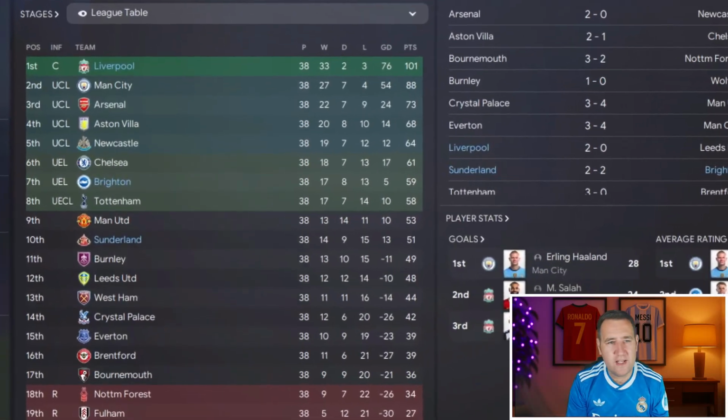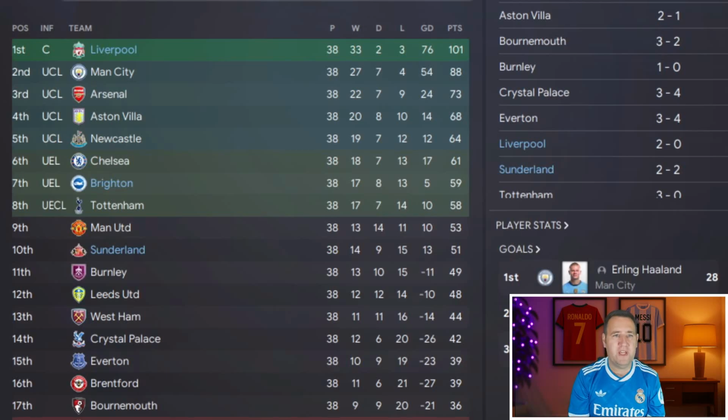And in the league, Liverpool were amazing. Won 33, drew 2, lost 3, a great goal difference of 76. And we've got over 100 points in the league, 101 points. Really good tactics. Brighton doing very good as well, 7th place in the league. Europa League football next season, 59 points.